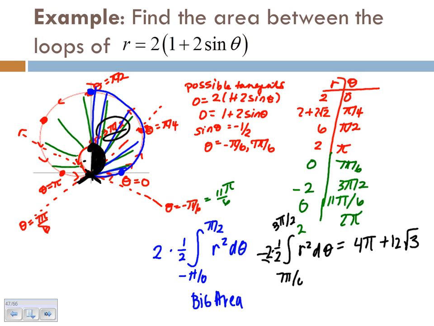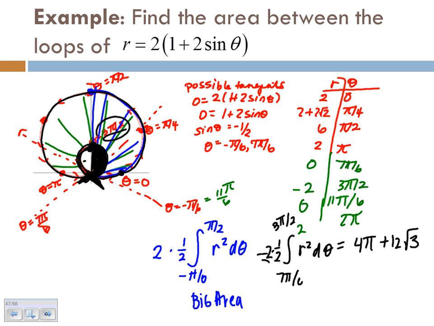Yes. Why do you have to set it up with pi over 6? Because as you're moving along, you started here. At 7 pi over 6, I'm right here. And then at 3 pi over 2, I'm right here. So now I've swept out that area. And then at 11 pi over 6, I'm right here again, back to where I started. So you could have gone from 7 pi over 6 to 11 pi over 6 to get the whole loop, or we said we could have gone from 7 pi over 6 to 3 pi over 2 and doubled it.